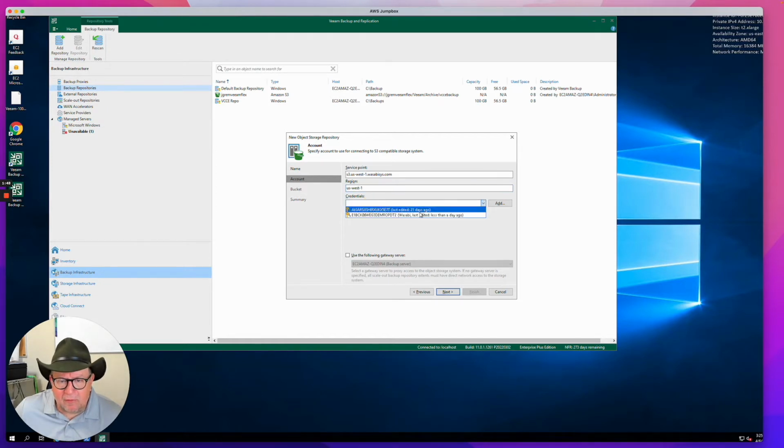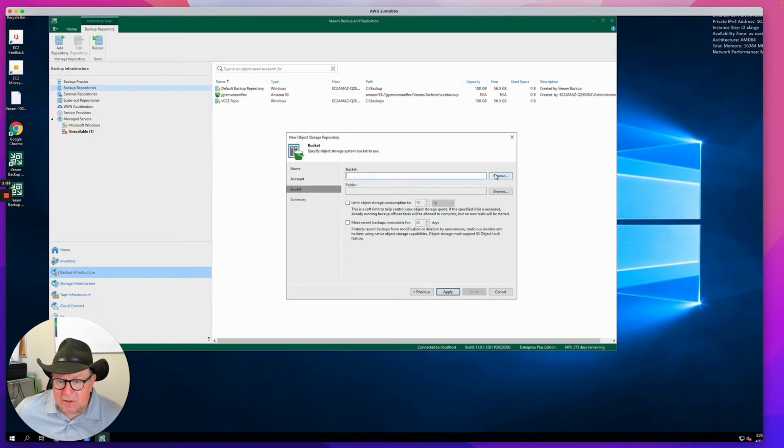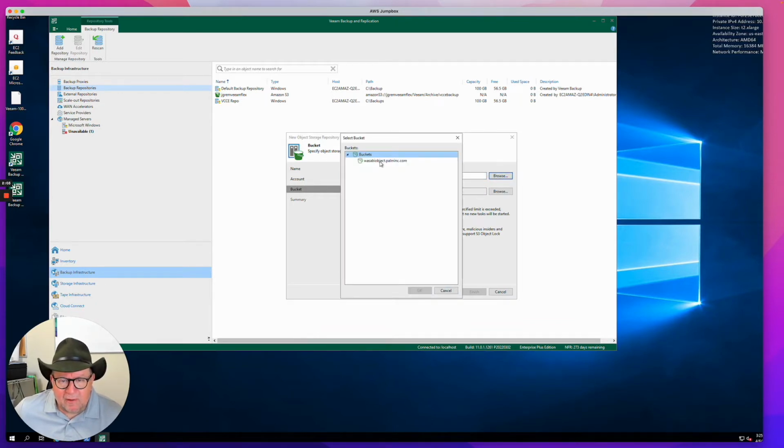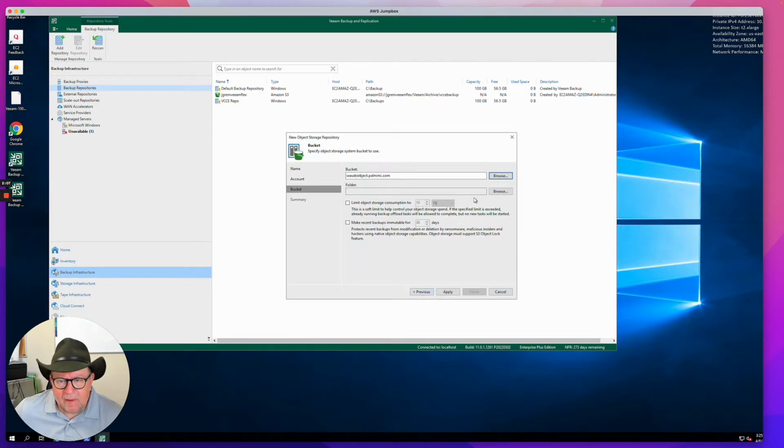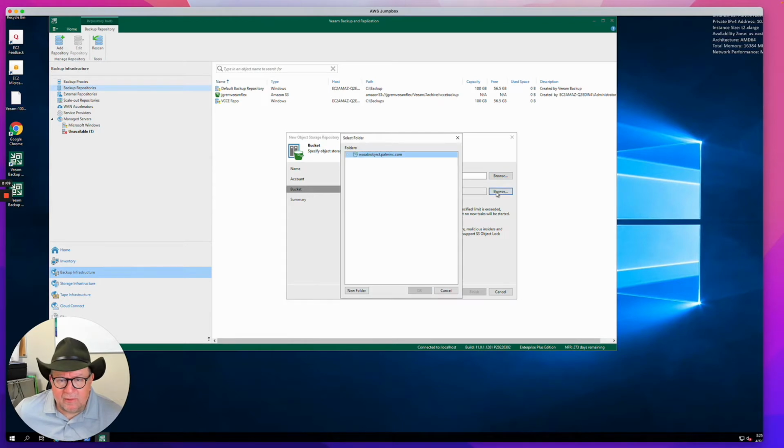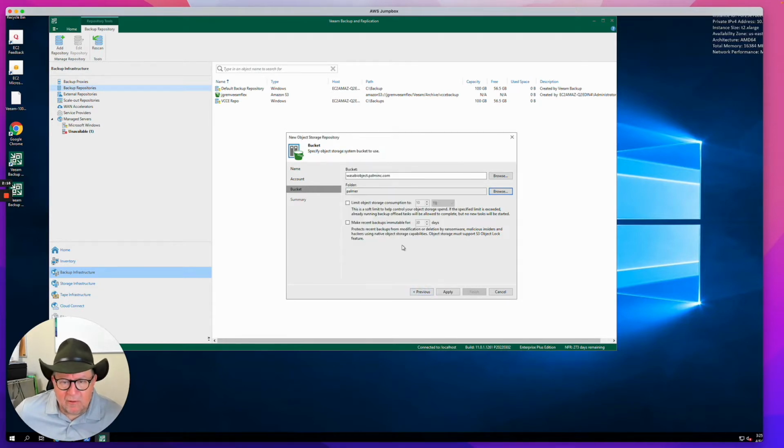And then my credentials, so I got to make sure I pull the right credential. So this one here is good. So we take this, click next, and it should go ahead and read everything in, make a connection, show me my buckets. So it's reading my bucket. There is my bucket. Okay, and then my folder, look and see here, look at the list of folders I have available. So there's the top level folder. I'm going to add that in there.